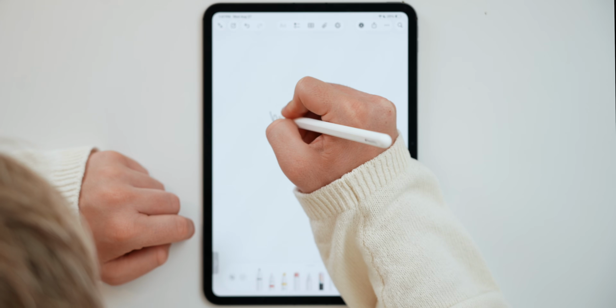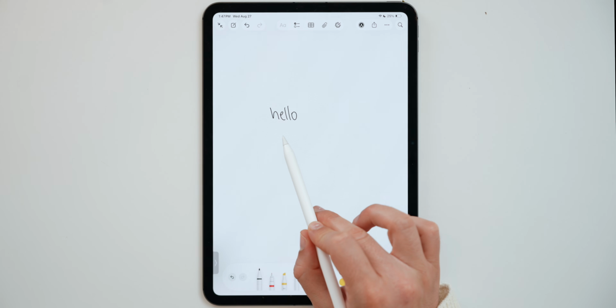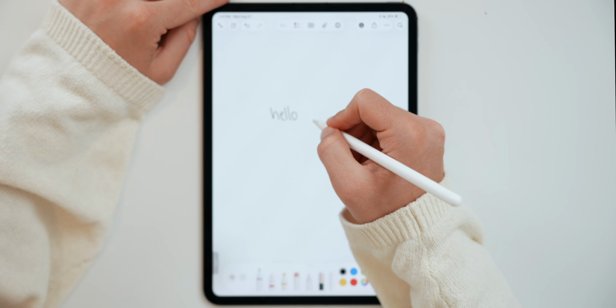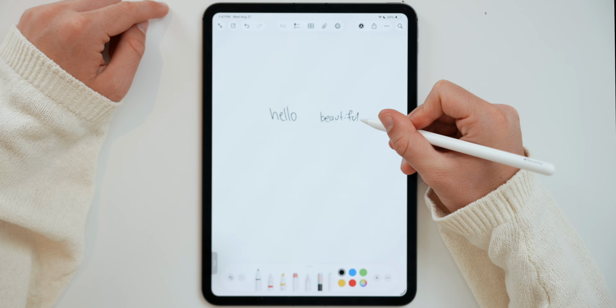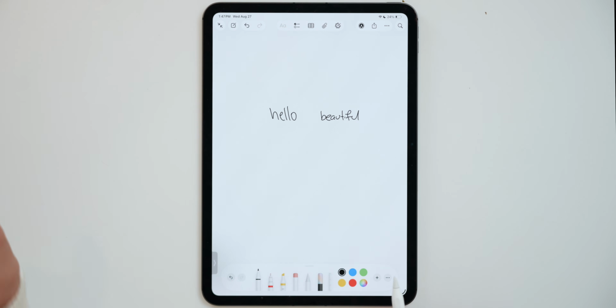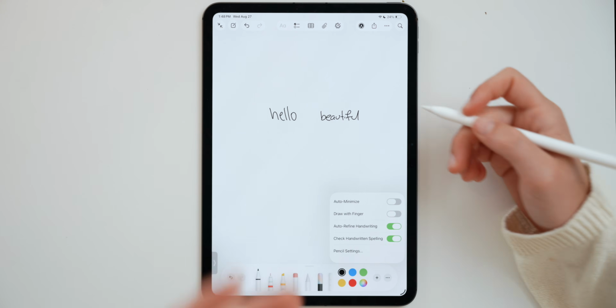Now check out what happens when I write something with my Apple Pencil. Check it out. Did you see that? That's a new feature with iPadOS, that it automatically improves your handwriting. It is still doing my handwriting, but it's improving it. The way that you activate this feature is by tapping on these three dots right here and then tapping Auto Refine Handwriting. This will also help you create more beautiful notes on your iPad, since your handwriting will be more polished. And it will still maintain your own handwriting, which is some really cool AI features.